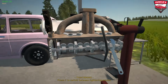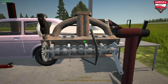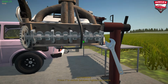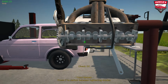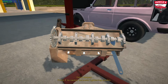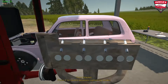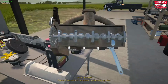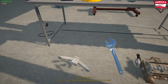All right, now I think we are ready to take this cylinder head off because we've got a new camshaft in our replacement cylinder head, and we also have a new head gasket going on here. All right, let's just be sure to tighten and loosen the right stuff over here. All right, so yeah, that is pretty much all of our spark plugs worn as well on this head. We've got a good camshaft by the looks of it still. So that's maybe a part we can strip off before we scrap this thing.